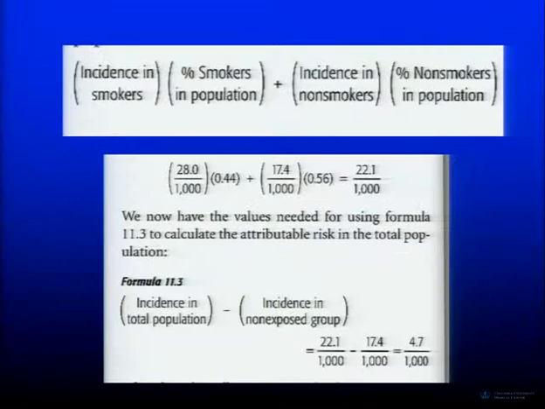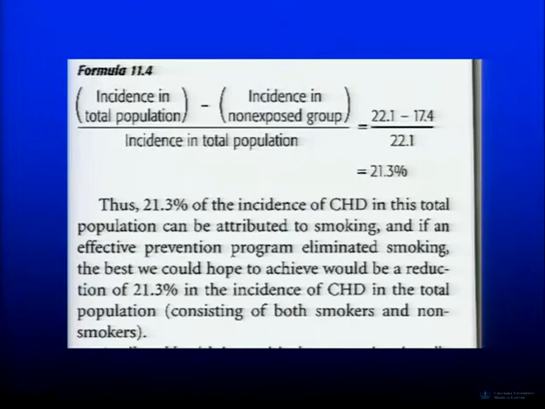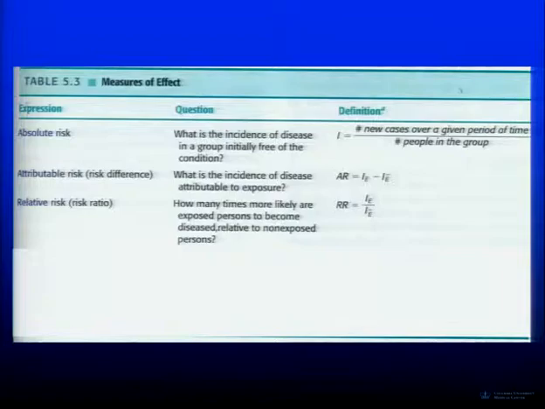So this next slide is actually talking about how we calculate it in the total population, and I'm not going to ask you how to do this, so I won't go through it. You can review it on your own if you want, but I do want you to understand the bottom line that you can attribute a certain amount of disease to smoking, and if you could get a program to get rid of that, say if these were all based on New York City, then we would hope that we could reduce the coronary heart disease by about 21% by doing quit smoking programs that people actually participated in.